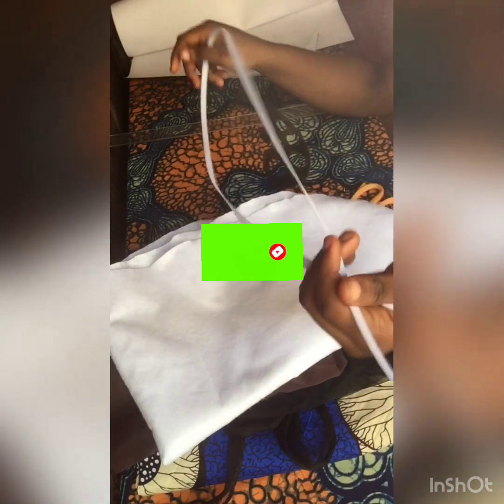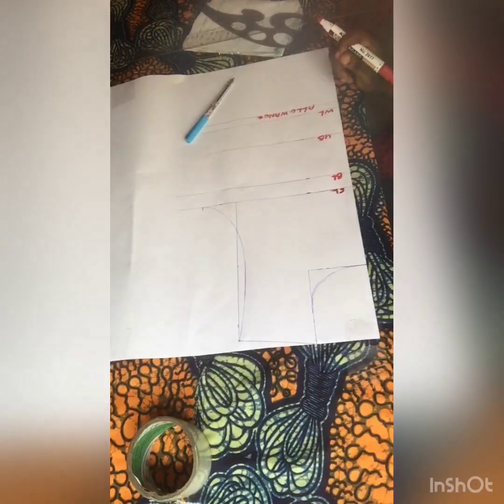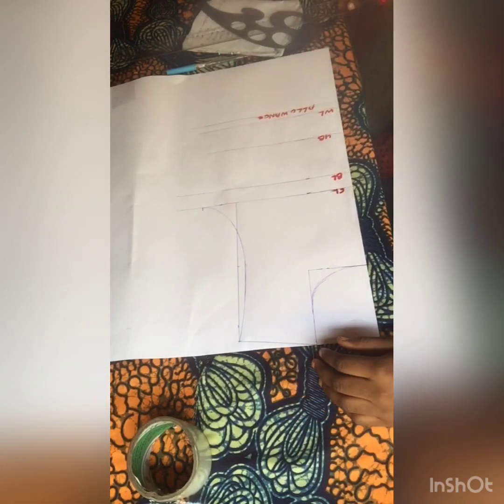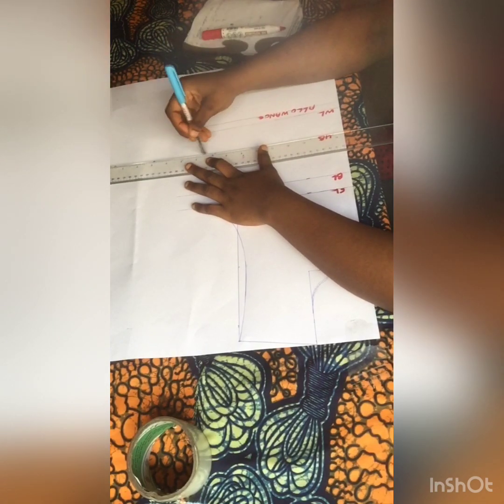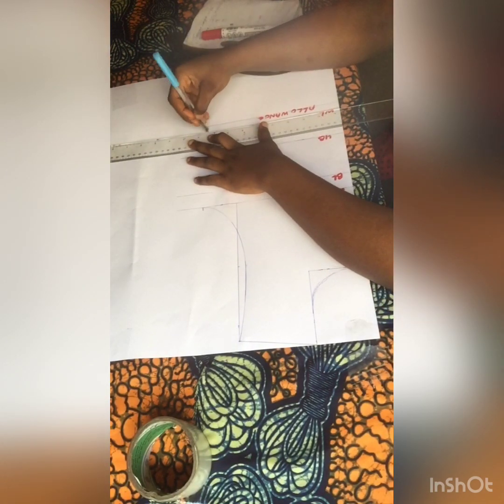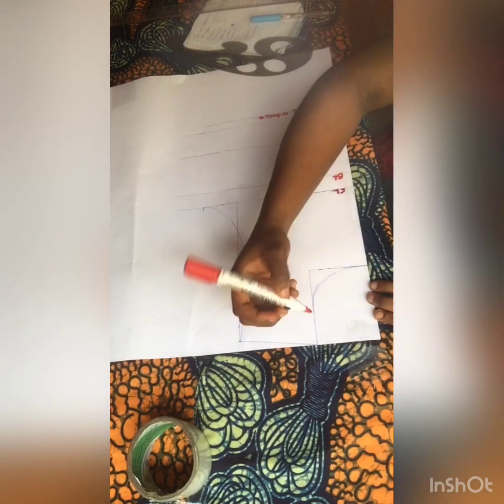Okay, so in order to do this, I'll first of all draft a basic bodice. So here I have drafted a basic bodice, and I didn't really show where I did this because I've actually done this twice, but I'll be dropping a different video on how to draft a basic bodice.